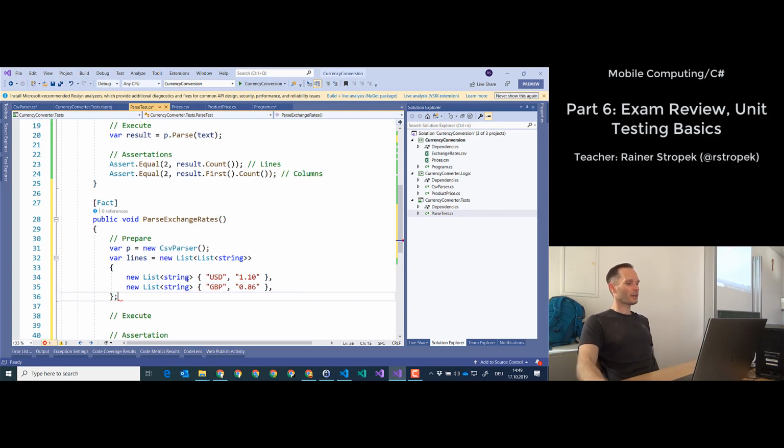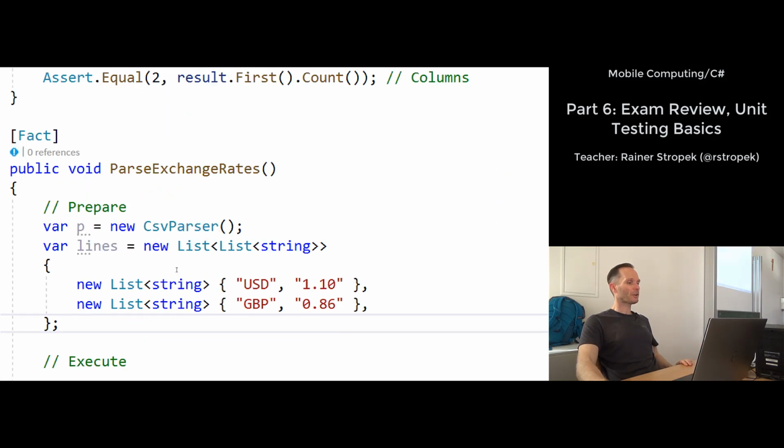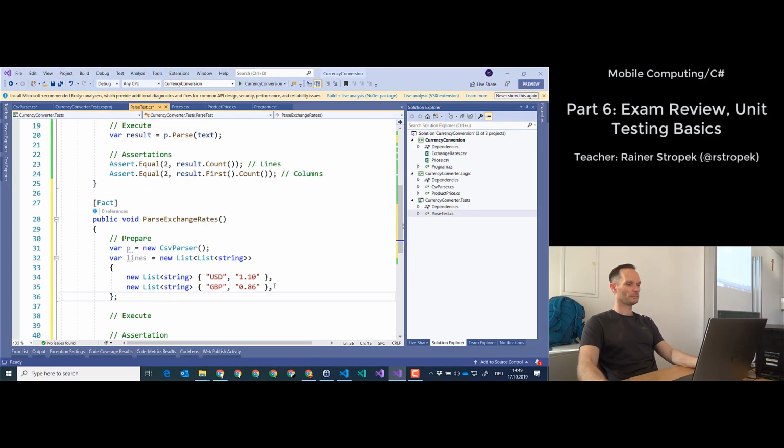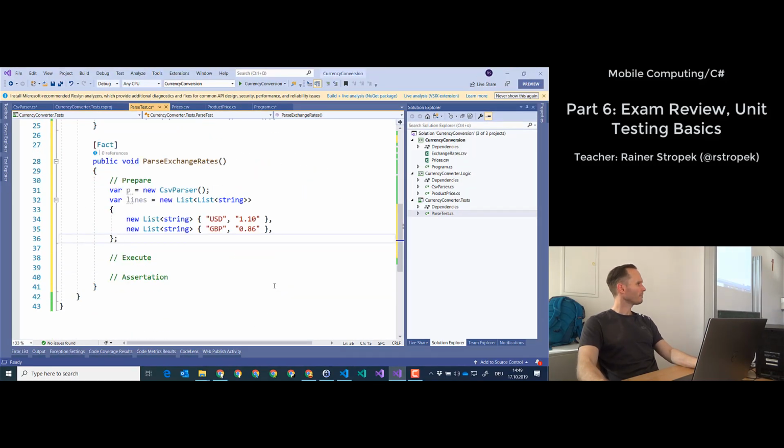So please take a look at the code that I have written now. I have consciously not called the parse method because we don't want to test the parse method here. We focus on the things that we really want to test. So we come up with some test data which is already parsed. Get the idea? You could also call this a mock object, what we do here. Do you understand that? Good.